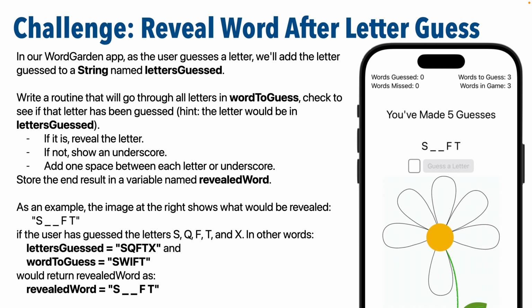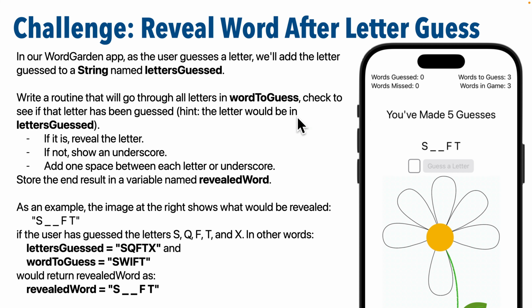Super slick. And now we've got our final challenge, the revealed word after last guess challenge. And we'll use the code that we're about to write in our WordGarden app as well, but first we'll solve the challenge in the playground. I'll show the solution in the next lesson and also introduce the map function, which will help us write super efficient code, and then we'll be ready to add the code to WordGarden.